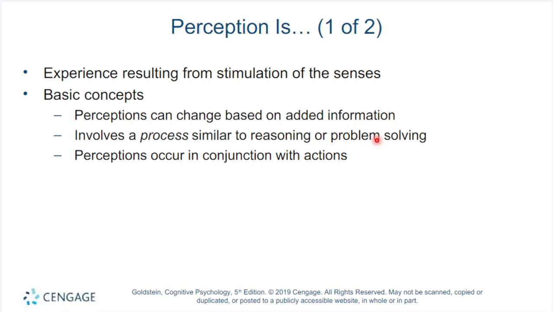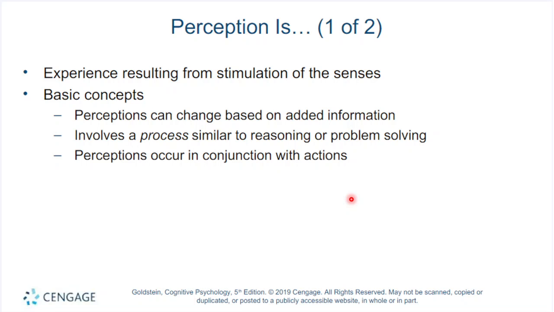Now, when it comes to perceiving, it involves a process similar to reasoning and problem solving. When we perceive things, likely the areas that are active when we reason or solve problems would also be active when we perceive things. Although, of course, there are differences depending on what senses are involved in the perception.